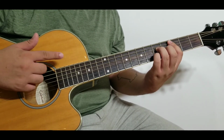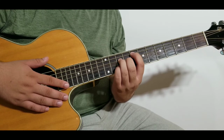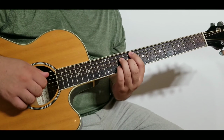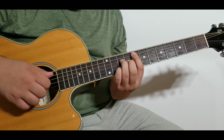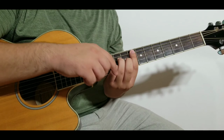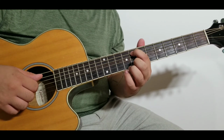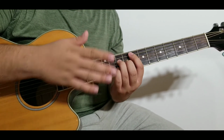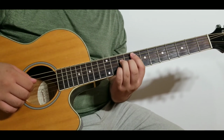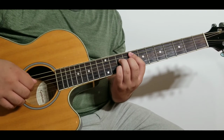We're going to take the same exact shape and move it all the way up here to the 8th fret. So we're on the F major 7th. Now, if you look at my index finger up here, it's not totally barring the entire fret. I could, but you don't have to. If you just put your finger here, the other fingers will follow. But if you don't feel confident switching, just make sure you're barring the whole time. That's the third chord, an F major 7th.